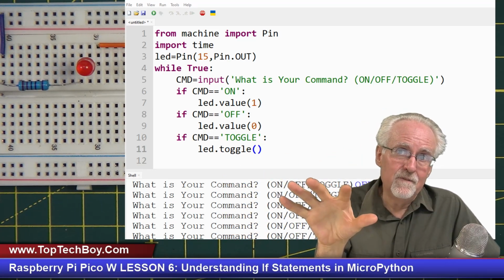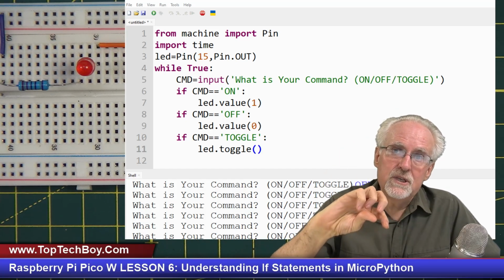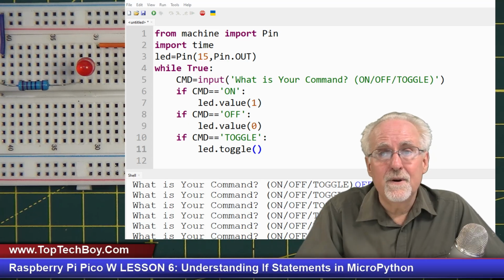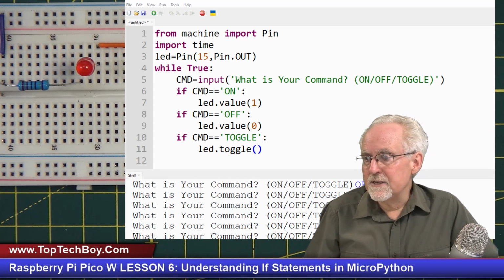But you're going to have to convert those numbers into 0 to 100. I showed you how to do that in earlier lessons, but I need you guys to get comfortable going in and doing the mathematics. So you're going to be reading from the potentiometer and changing those numbers into the values you use, which will be 0 to 100.